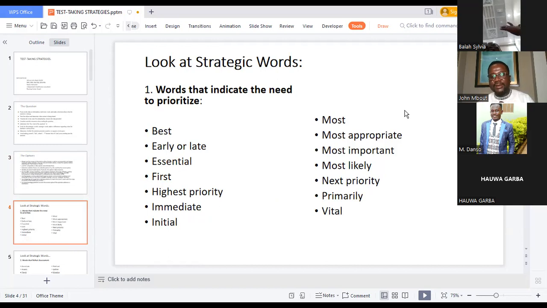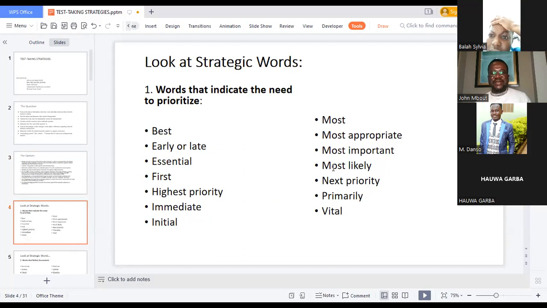When you see this word, somebody's hand is up. Can you put down your hand? Bala CV, it's not a time for you to ask any question. I'm doing the talking right now, okay? You will ask your question later.